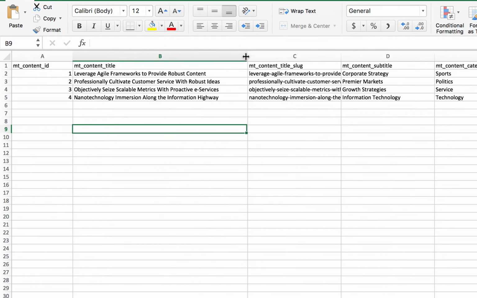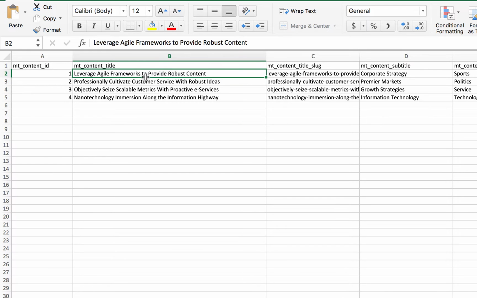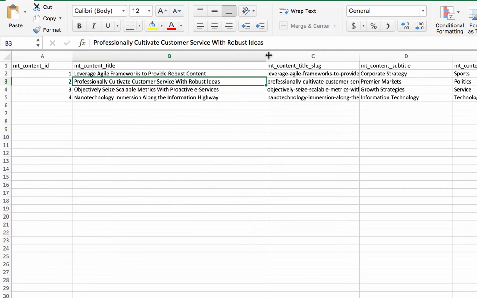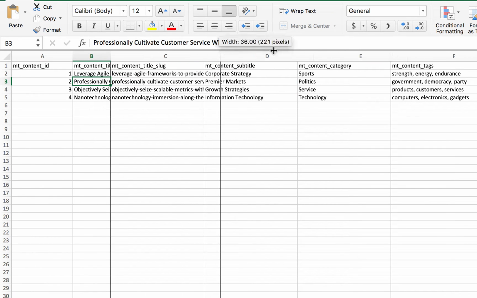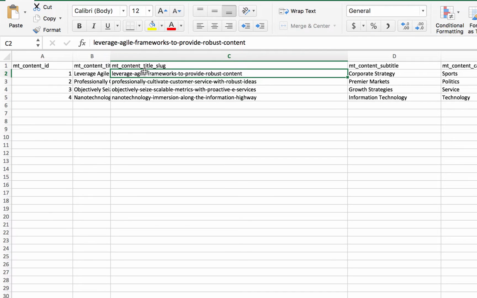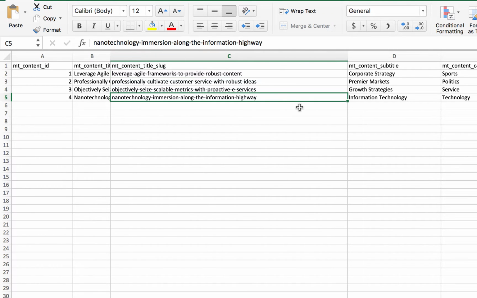Next up we have the title of our content. So these are going to be the title of each of the various articles. And nothing special there, just enter the title and you're done. The next column is something called the title slug. And what that means is it's basically the structure of the URL for this post. So we recommend just using the title itself, but you need to make sure to swap out any spaces for dashes. URLs are not good if you have spaces in them. So just a reminder, put some dashes in there in between. You can really use anything you want in there.